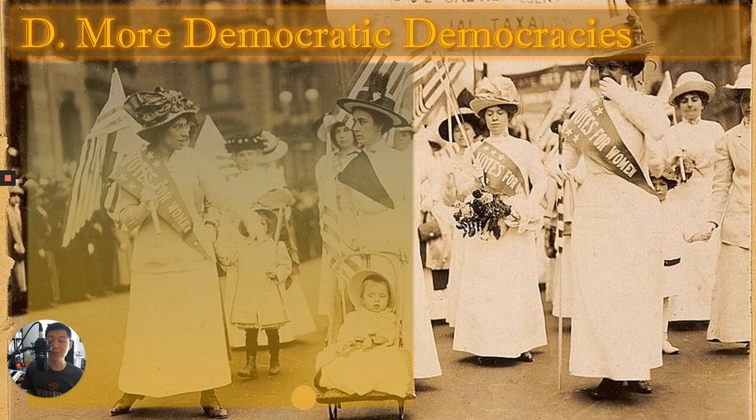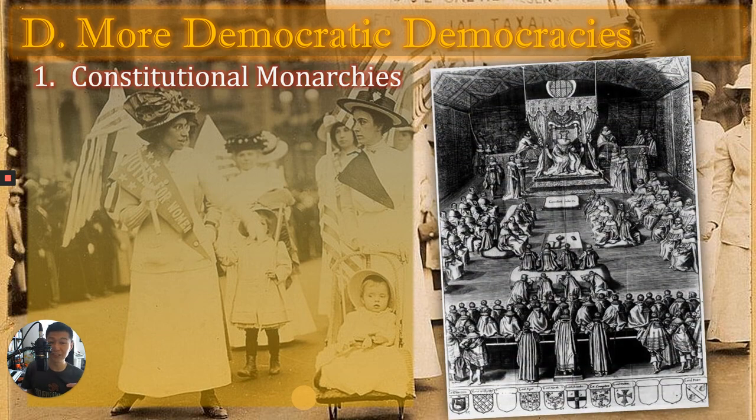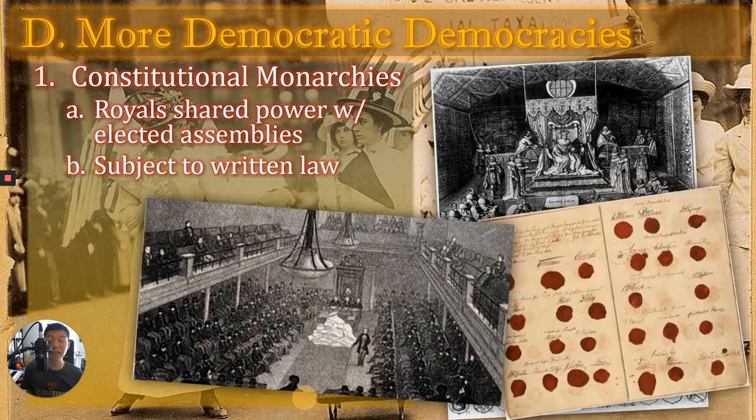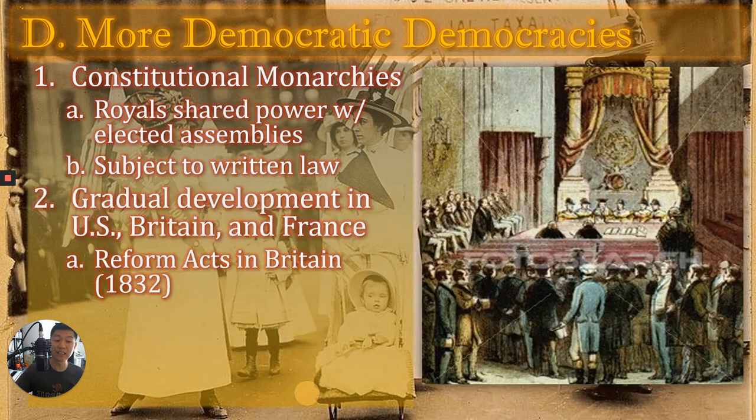And the end result is that many of the democracies grow. Early democracies, Britain, the United States, France, and others, are going to start to see greater political involvement of all different types of groups of people. An example of this are the constitutional monarchies that we saw in a few of the lessons earlier, in the French and the American revolutions. Royals sharing power with elected assemblies, whereby in these democracies they are all subject to written law. And again, by the 19th and early 20th century, you have a number of laws that are passed that will allow more and more people the ability to vote.